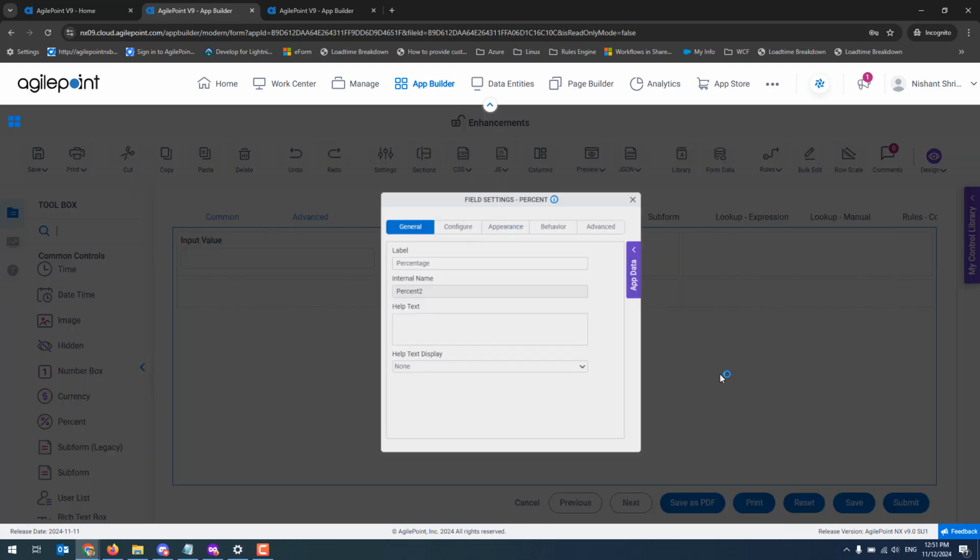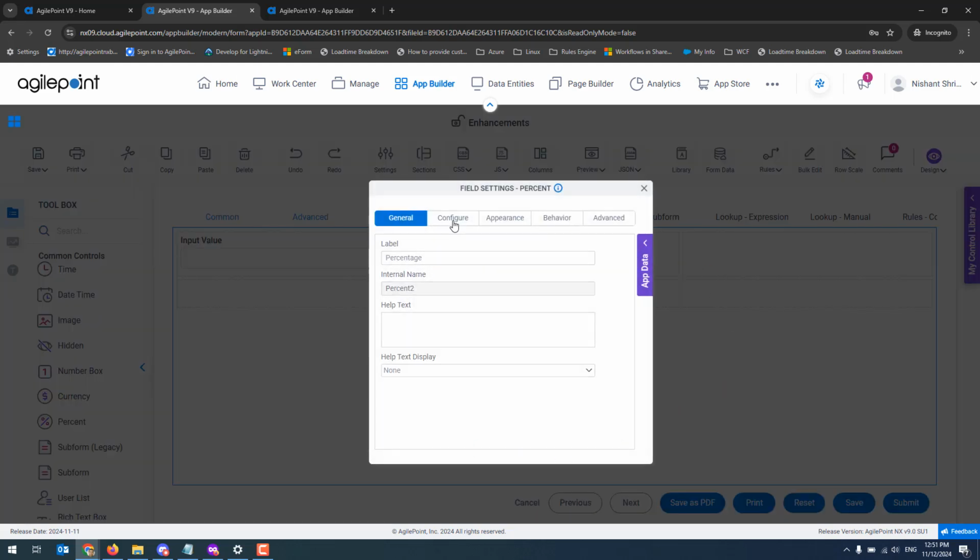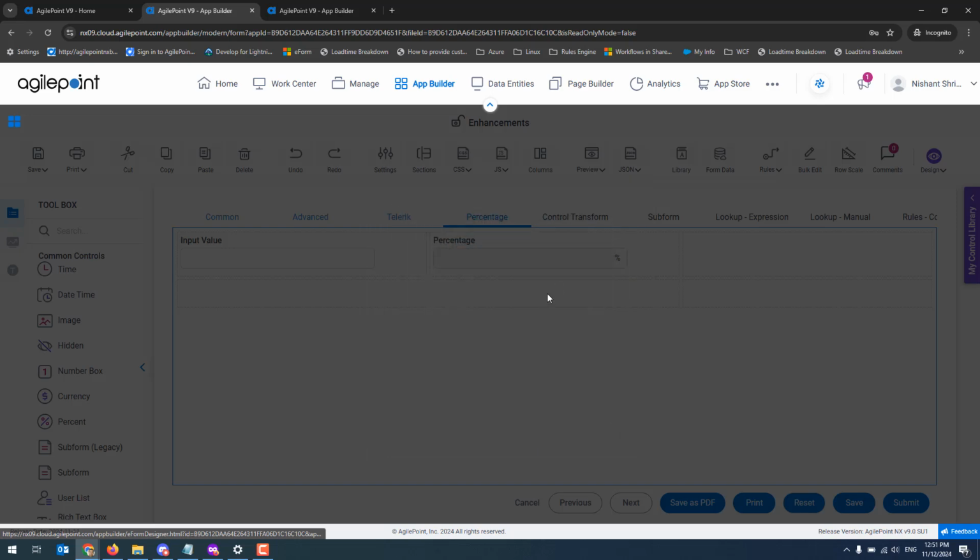So if I open it in edit mode, as you can see, it was read only. I can supply the input value which can come in from another control, the maximum value which will be used for the percentage calculation, and how many decimal places have to be there while showing the results. Rest of the properties remain exactly the same.